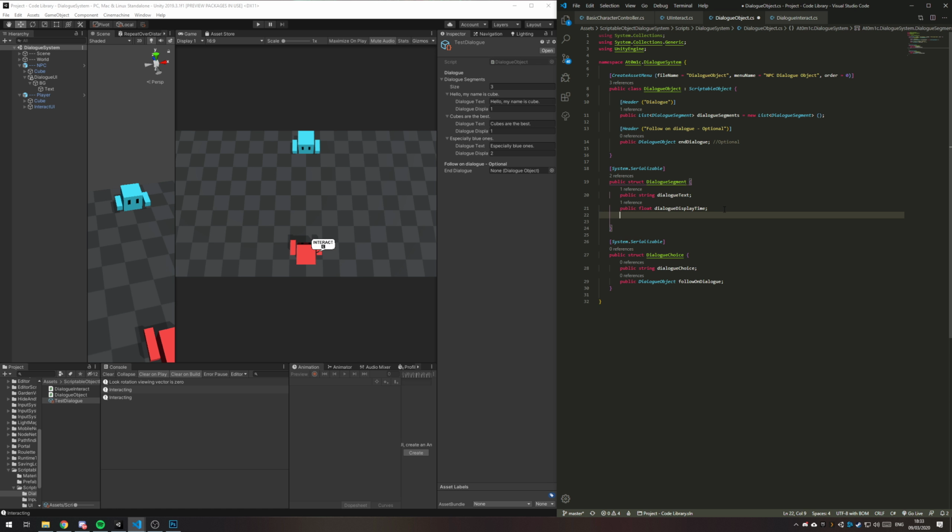And now in our dialog segment we can have the option for a dialog choice. So let's make that a public list of dialog choice and make it dialog choices equals, nope, we can't initiate it in a struct, which is fine because we need to actually set it out in here first anyways.